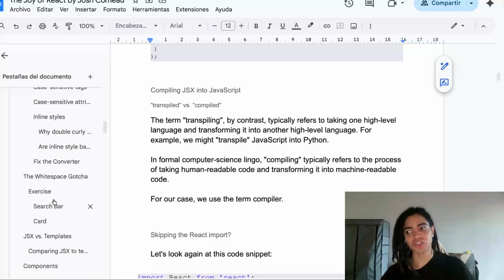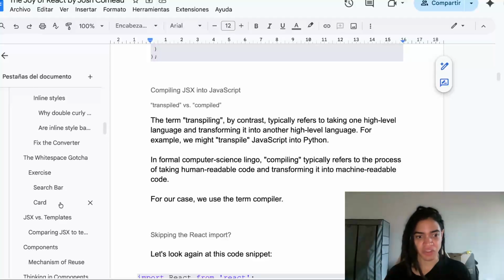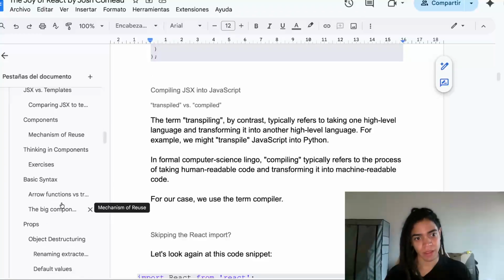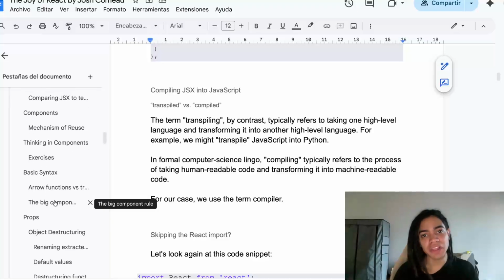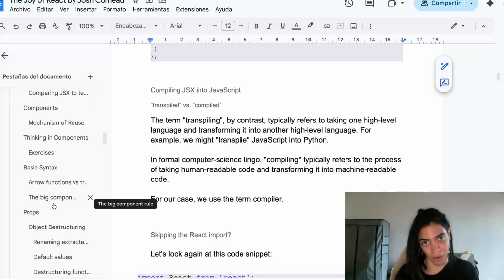And also some gotchas, for example the white space gotchas, and how you can use that. And then see how you can create your React components in this component way, which is JavaScript functions, and how these things actually work.